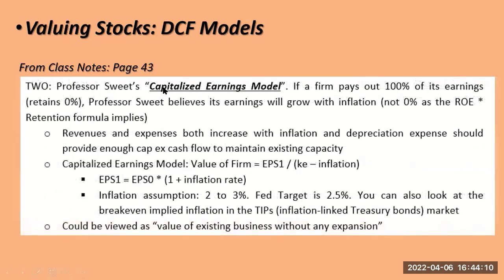Now this one is just mine. So remember, on this one, when you get the paper 4, you're going to have to add a paragraph explaining the model. So make sure you got this in your notes. Let's explain it. What I like about this model is it takes the existing firm as is and values that. So it pretends like they never add any more capacity, no more stores, just what's the firm worth as is.